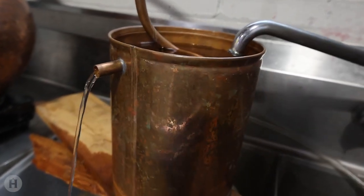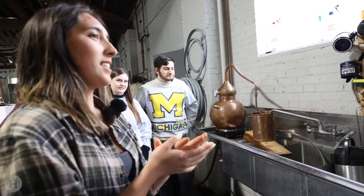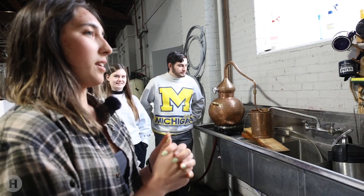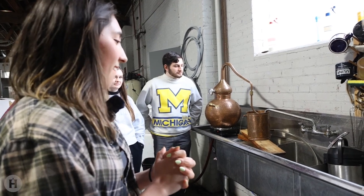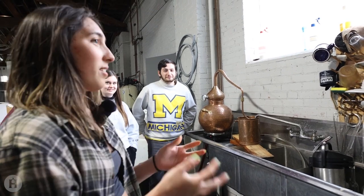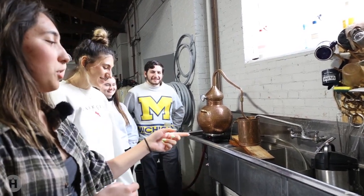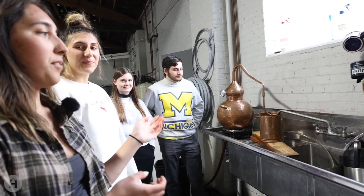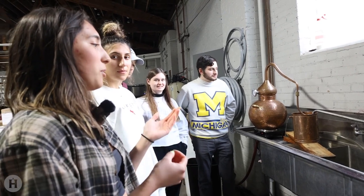Then it comes off into this bucket here and we can taste both what's coming off at the time and how it combines in the bulk to have that flavor. Is this a chemistry class or like a distillery class? This is Chemical Engineering 497 and it's called Distillation of Spirits. We're all seniors in chemical engineering at Michigan. So when is this supposed to be done — how long is the duration? They say it's a couple hours, kind of depends on what final product you're looking for. You guys get to take it home? Oh nice! So this is super high proof right now. In a few weeks we'll have to proof it down to a drinkable proof. And then we'll also do a final presentation, a label design, and a cocktail idea.